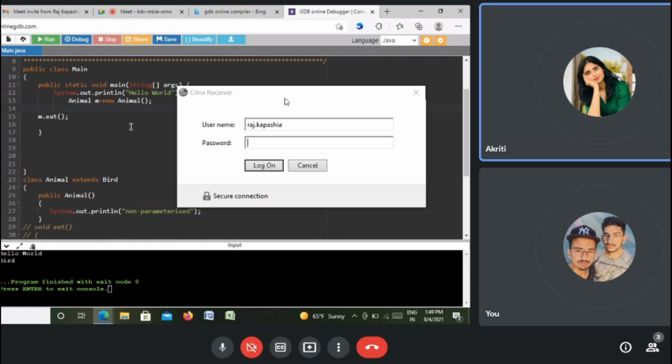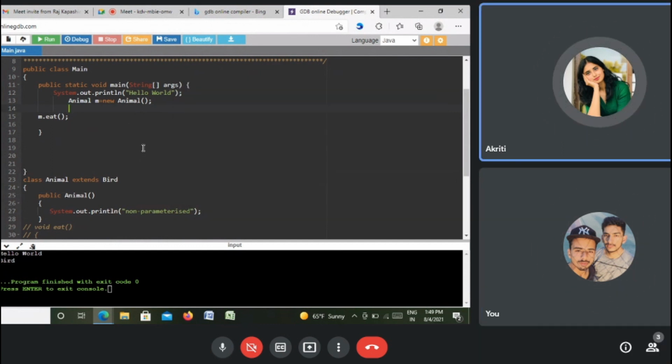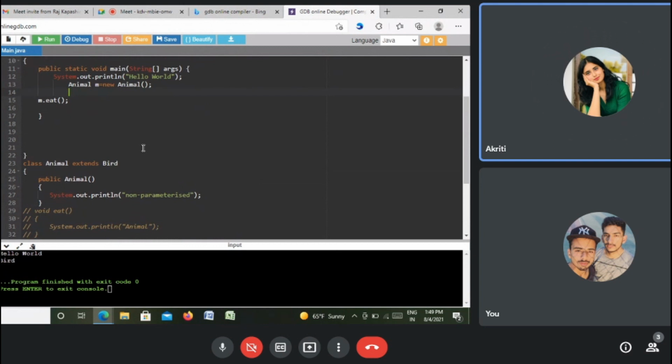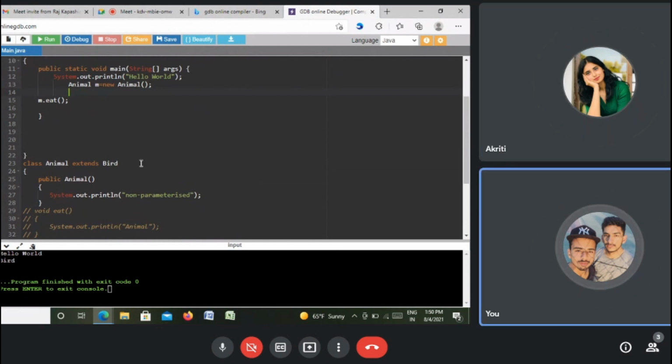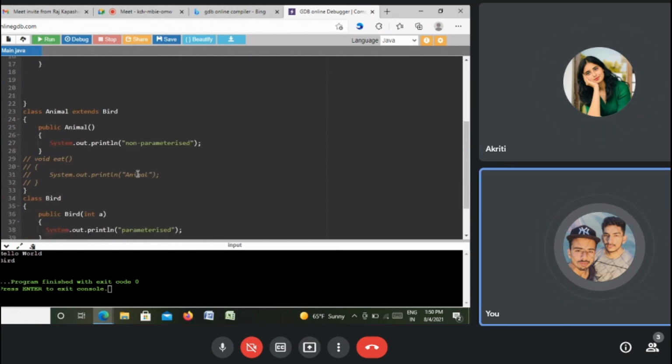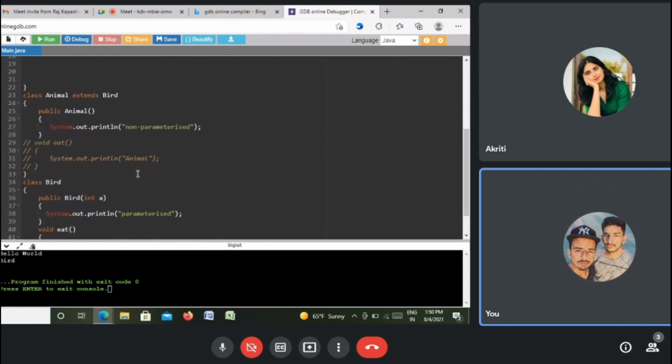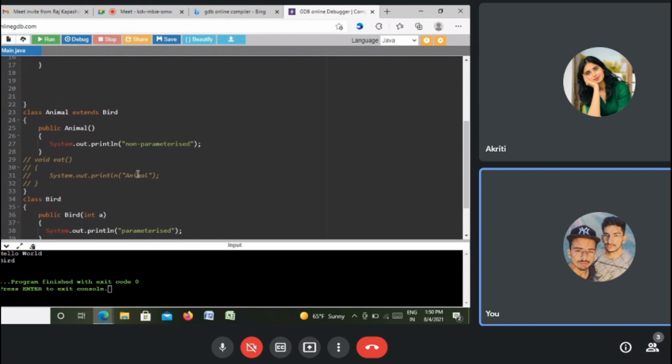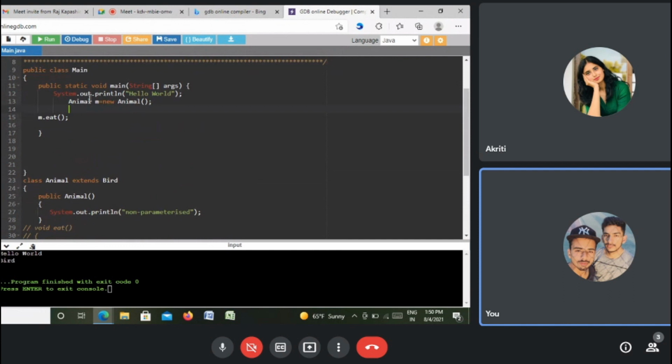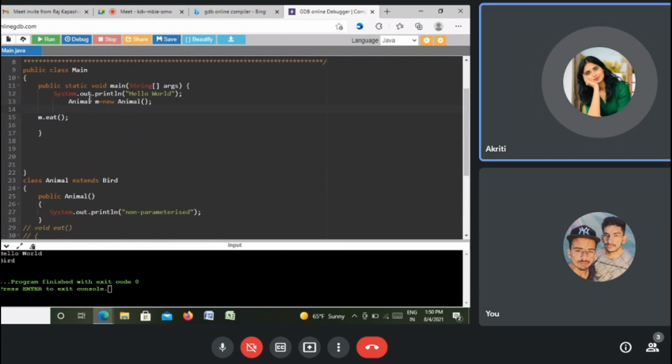Yeah. So just a second. Yeah. The default constructor, like the non-parameterized constructor, gets called when the animal is created. We are creating the object. Now you have to call the parameterized constructor. I really do not remember Java, so there's a lot of confusion.